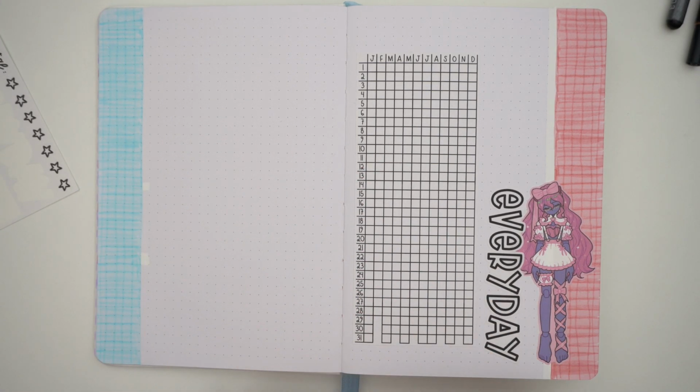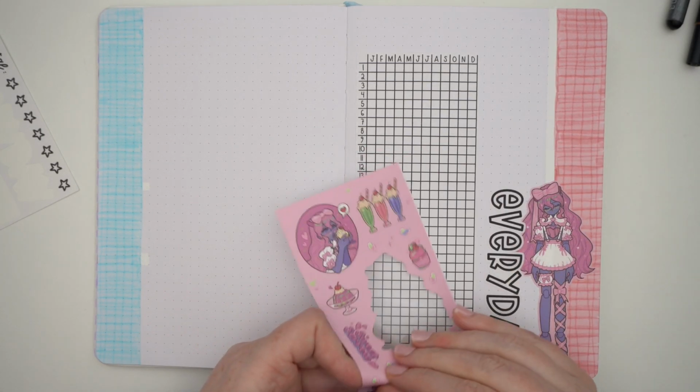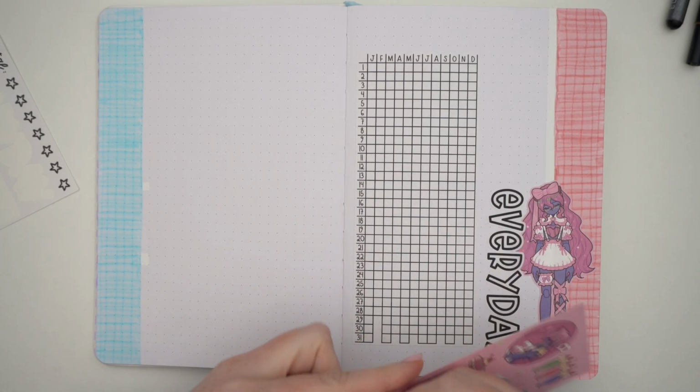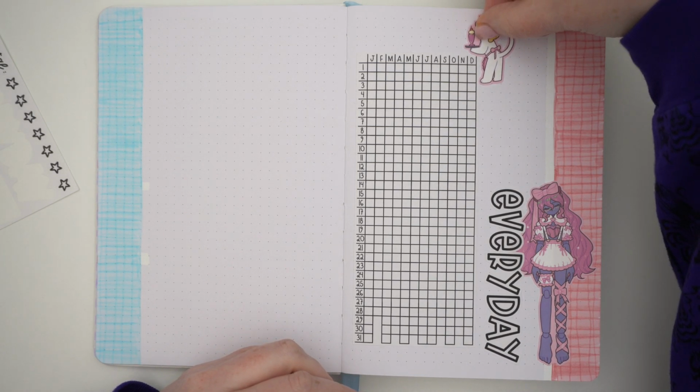So what was I talking about with reading now? Gosh. I've completely forgotten where I was. Okay, I was smart and I went back and looked. So we'll talk about the everyday tracker.